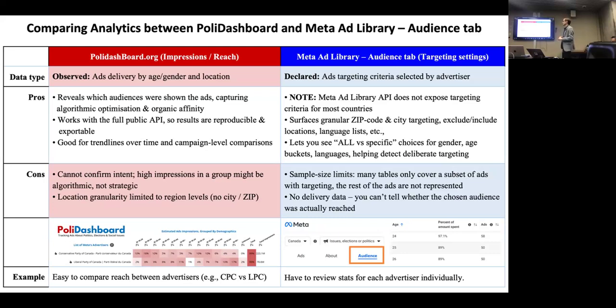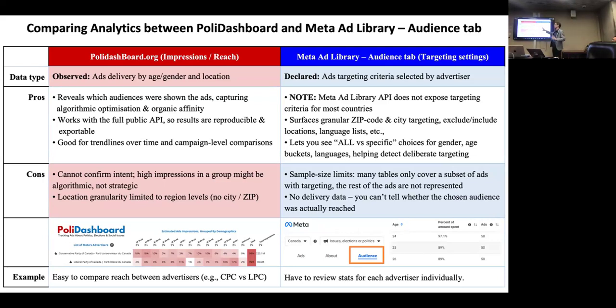And so this is a quick comparison. If you go to the Meta Ad Library, you can Google it, and there's a nice web interface where you can search by keywords if you know an actor you want to examine, like Conservative Party of Canada or Liberal Party of Canada. Those are known actors. But for something like the daily assets management that Philip mentioned, you wouldn't know to even search for it. But for known actors, there's some targeting information available even in Canada.